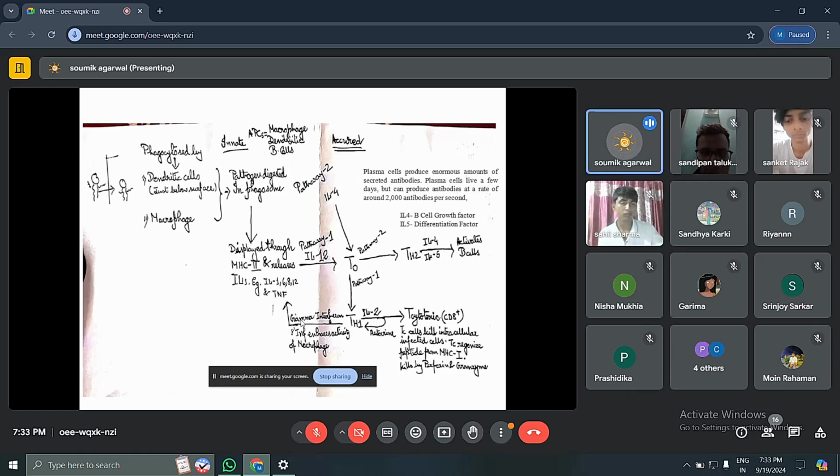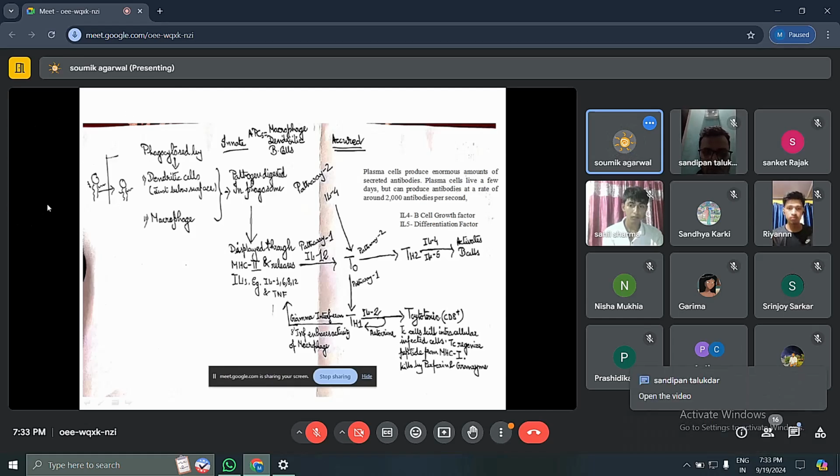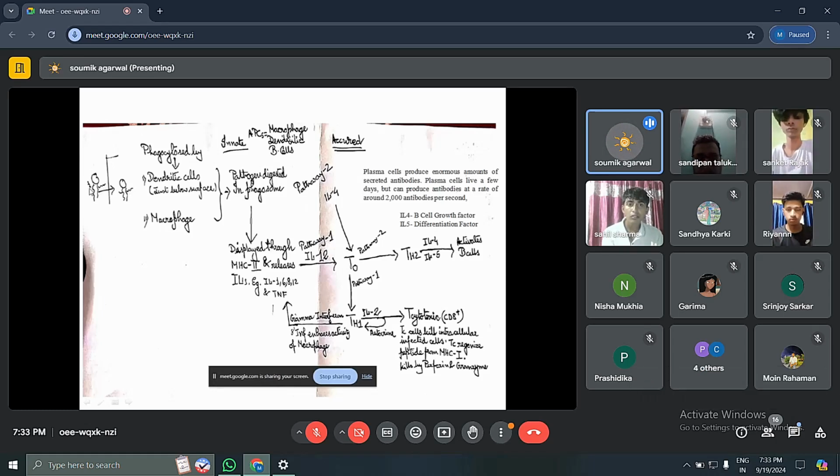In a few sentences, I will just explain what I said in my last lecture. I hope you all remember. If you don't, please interrupt me and do not hesitate to ask if something is not clear to you. So this is the barrier, the physical barrier for a pathogen to enter inside the body. Somehow the pathogen manages to get inside.